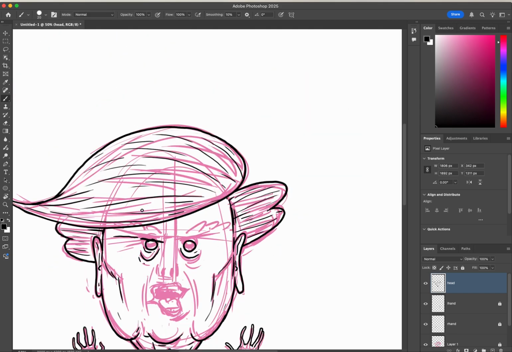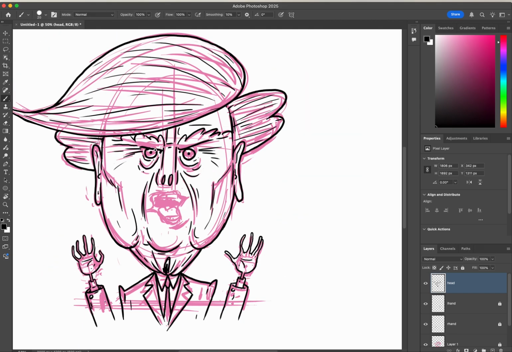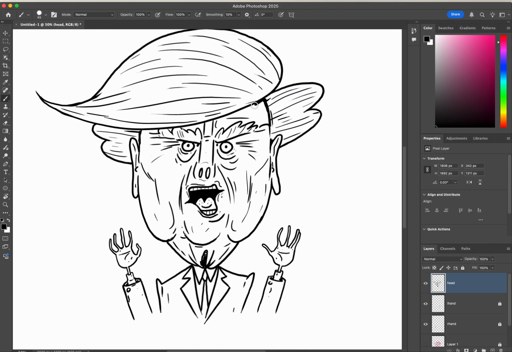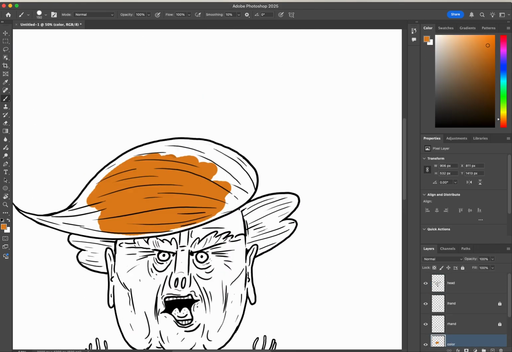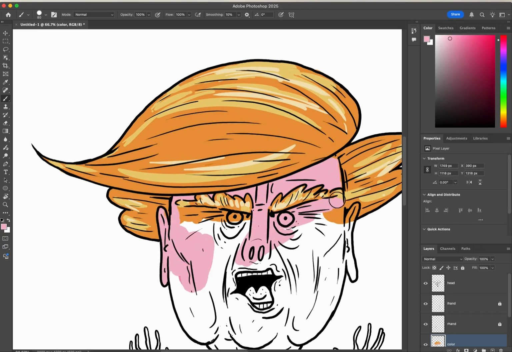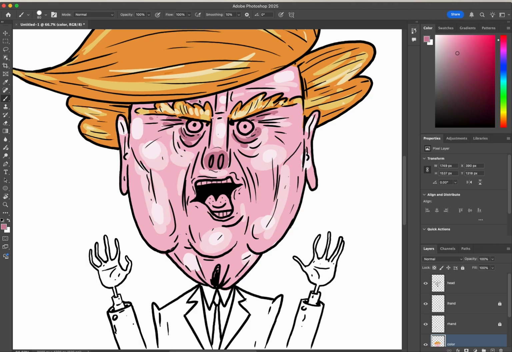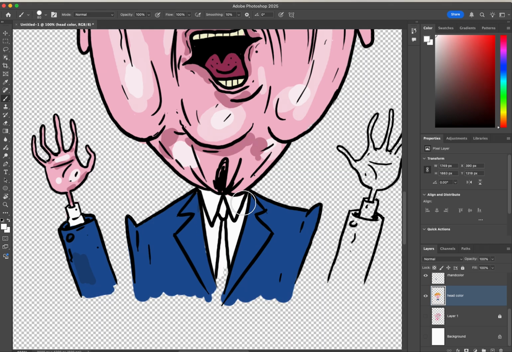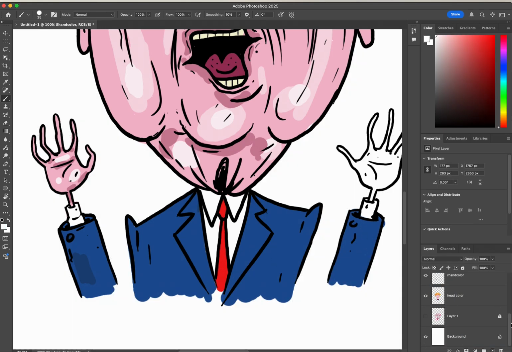He was kind of fun to do. I started off with a couple roughs in my sketchbook, and then I was referring to those as I did the roughs in Adobe Photoshop. So you can see this is just the coloring process. It is a little bit laborious at this point, but hey, at least I get to see Trump's face on the canvas in front of me for many, many hours.